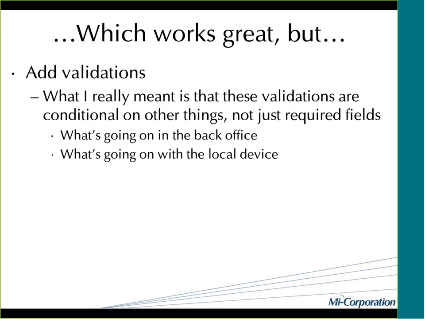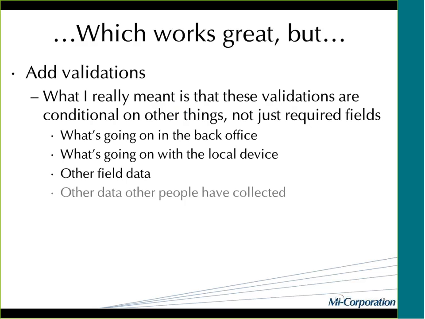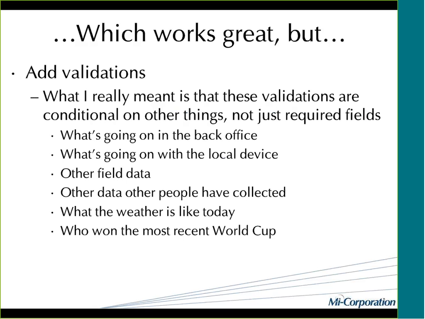Maybe what's going on in the back office, what's going on on the local device, the mobile device, other field data, in other words, data collected somewhere else in the field, including other people that have collected it. What the weather is like today. Some people might accuse me of putting this bullet in as a joke, but actually that can be true, right? If there's certain environmental conditions that might make it conditional for pieces of data that might need to be collected while we're out in the field, whether it's raining that day or sunny that day or something on a construction site, for instance. This one is here for humor: who won the most recent World Cup.